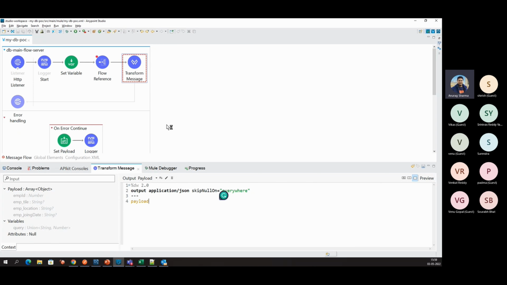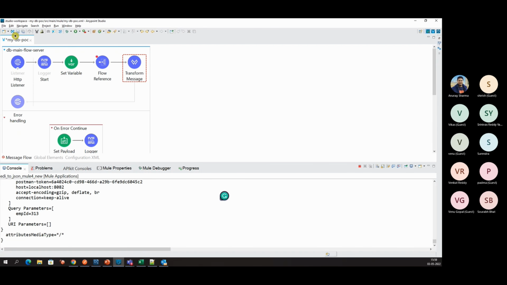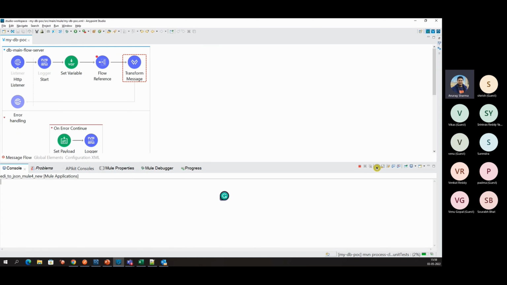So it will show you the payload from our on error continue of the try catch. One moment. Saved. Clear the console. It will build again.